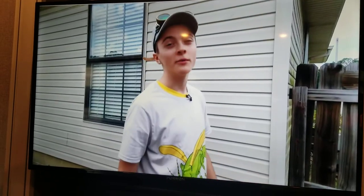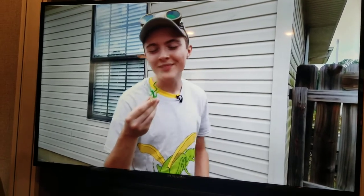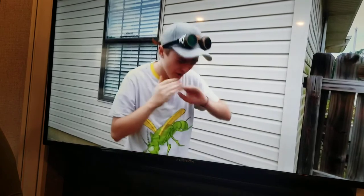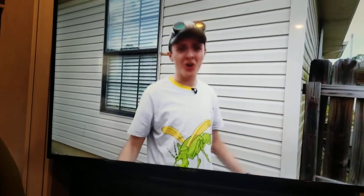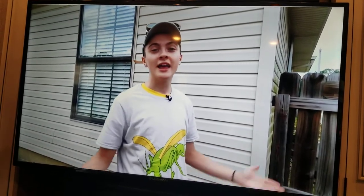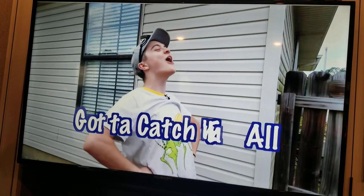Sometimes I forget how important prayer is, but that's what's so cool about bugs — they're small creatures but they can teach us big lessons. Prayer is and always will be our connection to God, so we should pray every chance we get, and the praying mantis can remind us to do that. I better set this little guy free back into his natural habitat — but I have heard that praying mantises are delicious... oh no, I was wrong! But I do know this: today in your lesson you're going to learn about when to pray, how to pray, and why you should pray. It's going to be amazing! Until next time — gotta catch 'em all entirely!